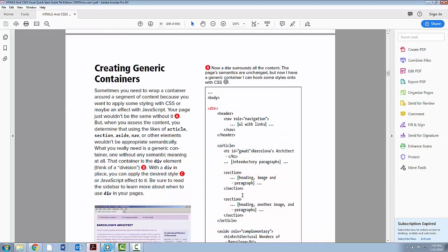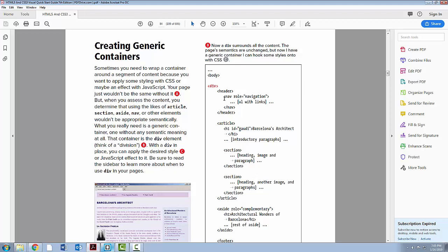There's some more examples. And then one of the last things we're going to do in this chapter is the generic container. So a generic container is a div element, and this is not new in HTML5. In fact, this was the only container we had back in HTML3 and 4. The div container is an element that's completely generic, and basically things that don't fit in anything else, you're going to use a generic container. It has no semantic meaning. Typically we assign IDs or classes to the div so that we can style the page.